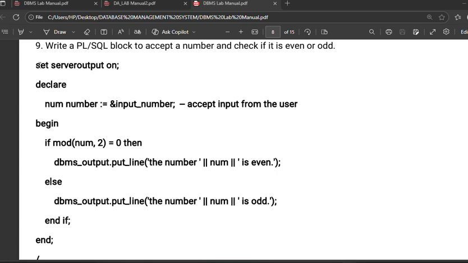So first here we have set serveroutput on. If you didn't mention this, like a declaration, like if you have used any programming language like C, there will be a hash include similar to that. Then this is a declaration section where we will declare a variable. See, here I am declaring a variable num. So this is the variable that I am declaring, and this is the data type of that number.